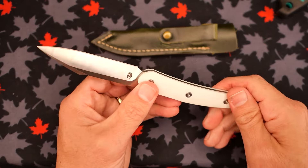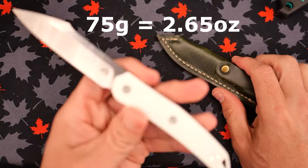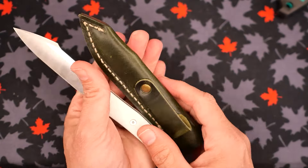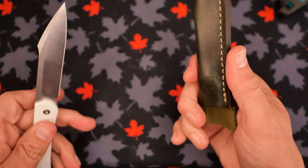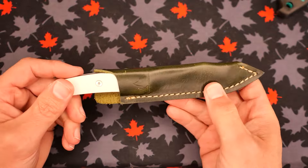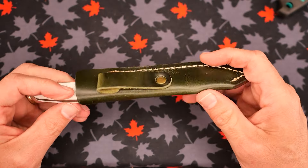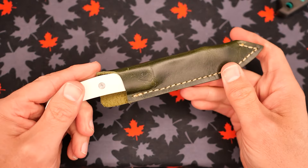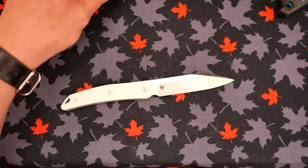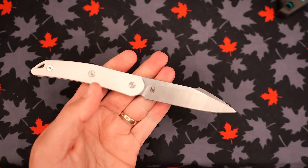Let's go through the dimensions. Weight: 75 grams for the knife — that's 2.65 ounces — and 22 grams for the leather, 0.77 of an ounce. Together it's 97 grams, 3.42 ounces, so under three and a half ounces for a three and a half inch fixed blade. As for the sheath fit, there's a bump here from the harpoon blade where it's stressing the welt a little going in, and I'm not sure how long that's going to last. I wish they'd offered at least an option for a Kydex sheath.